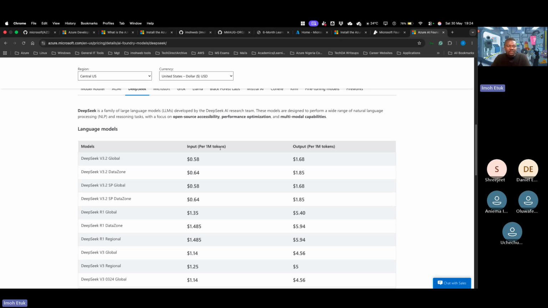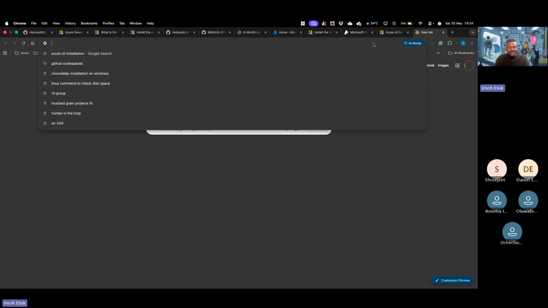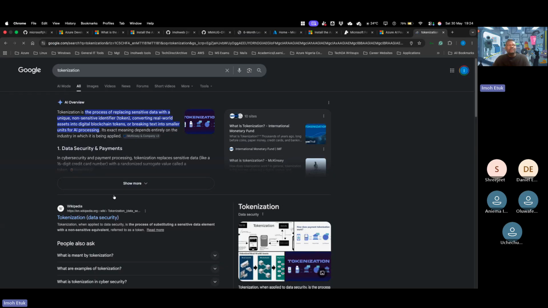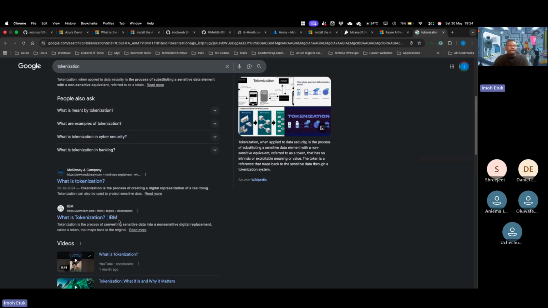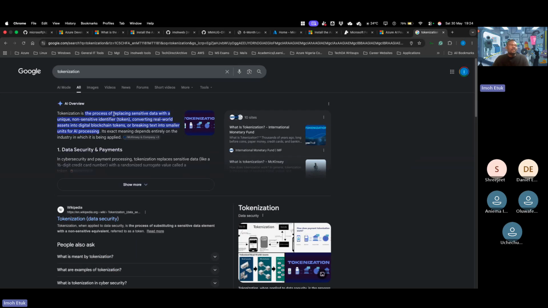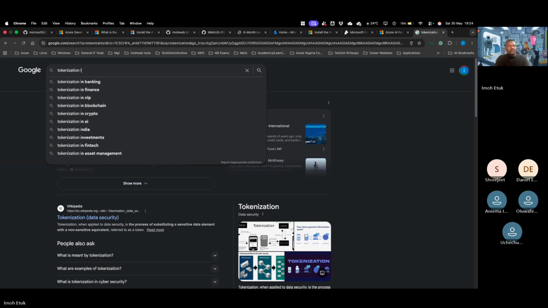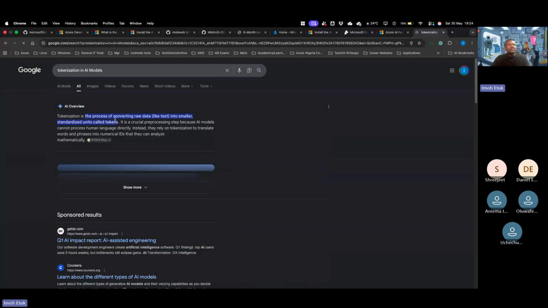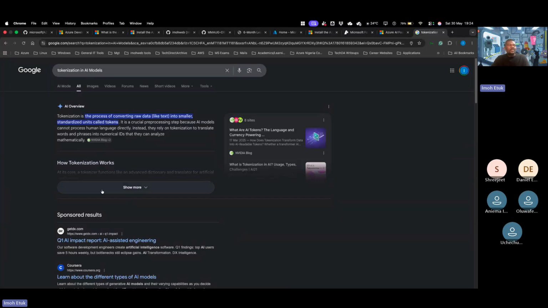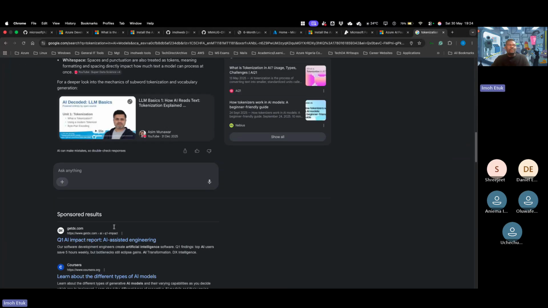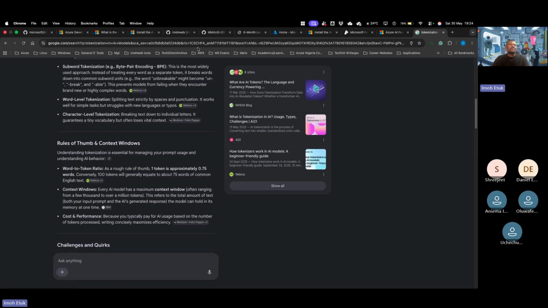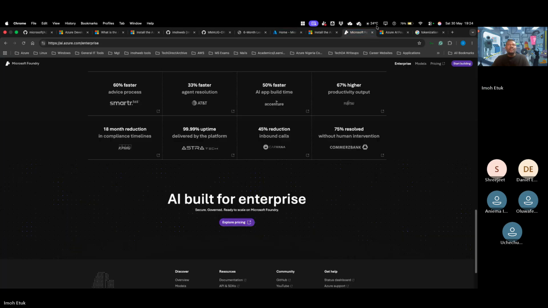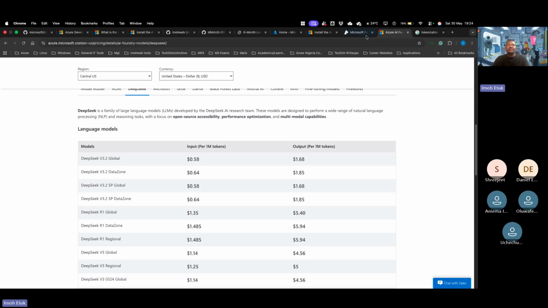That is per 1 million tokens. So you can explore what is called tokenization, and today's class won't cover that. Explore what tokenization is, so that you can know what I'm talking about here. You can also search it in an AI model, and it will tell you exactly what it is. So Google that. Another one is also going back to where I was. Explore this page later on your own.